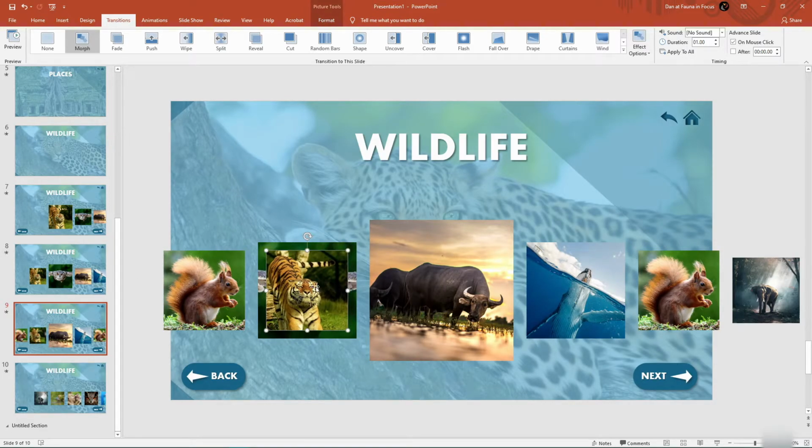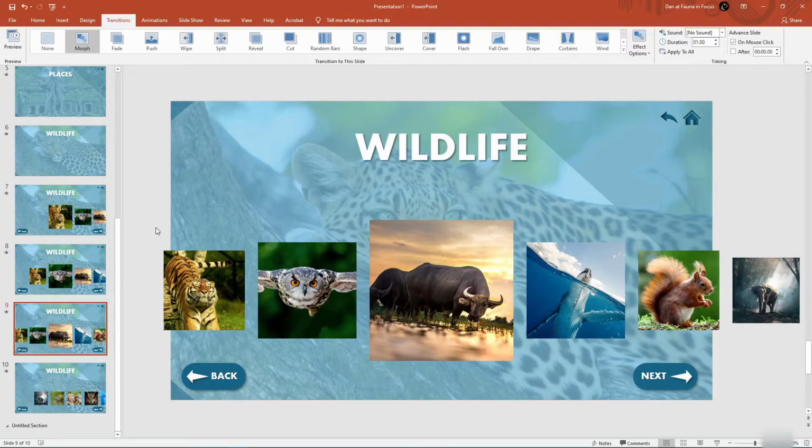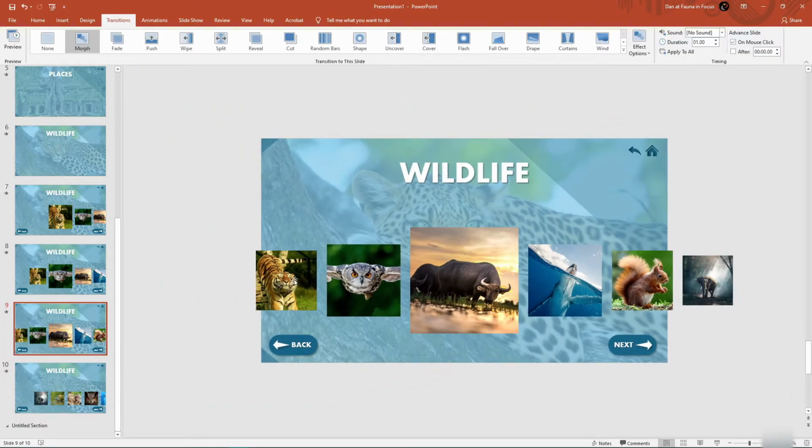So he's going to come down by 2, and he's going to move over to there. And now I can delete the squirrel, and the tiger's in the right position now. And I'm going to do that one more time with the elephant, and then I won't have to do that anymore. All right, and so this page is now done. So now we're going to copy this page, paste. So you see how fast this goes once you get moving?